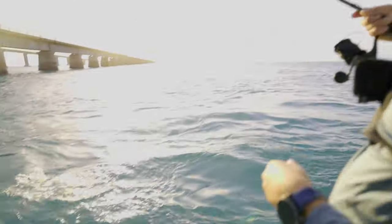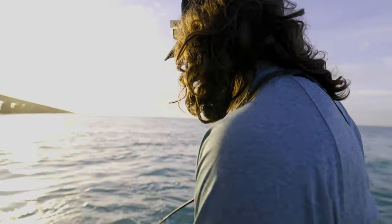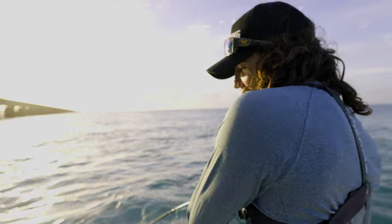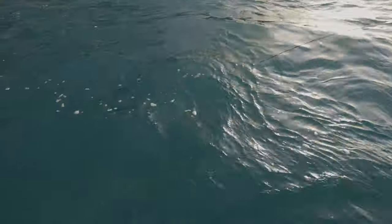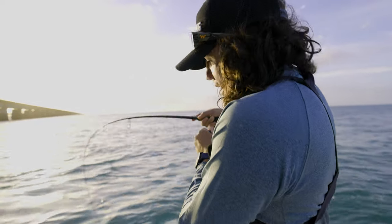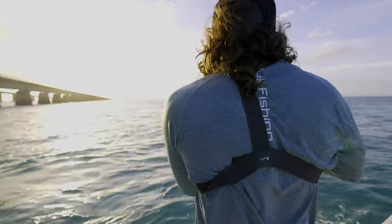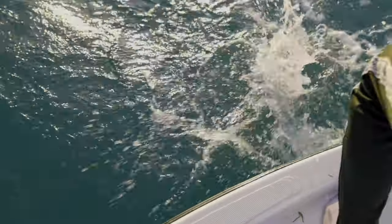There you go. Got him? Yeah, I got him. Nice. Brought her up quick this time. We got the heavier gear, guys. Whoa. Oh my gosh. Never mind. Scratch that. Oh my God. This is what happened multiple times. Oh God. Guys, scratch that. I don't think the jack knew it was hooked. This is one of my favorite days, bro.